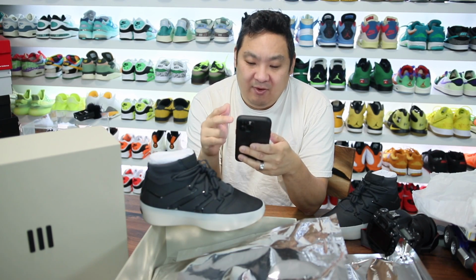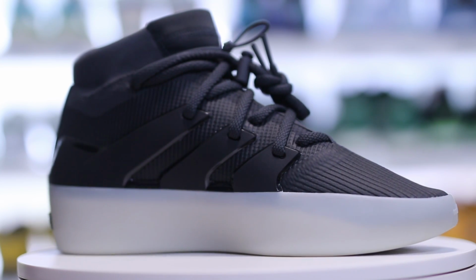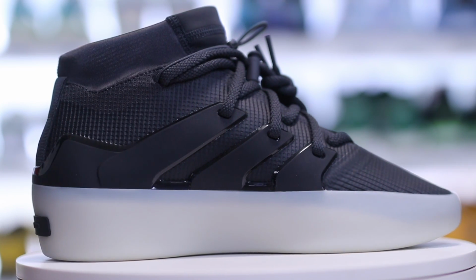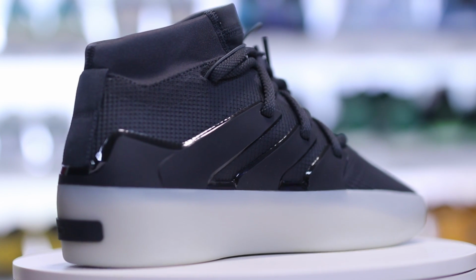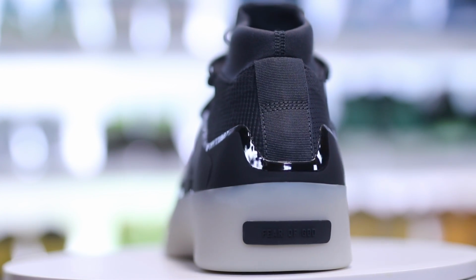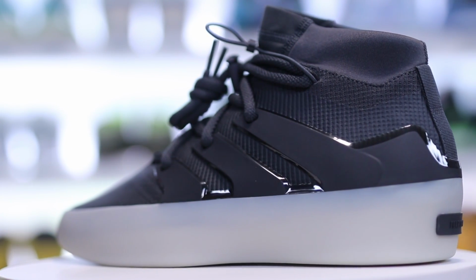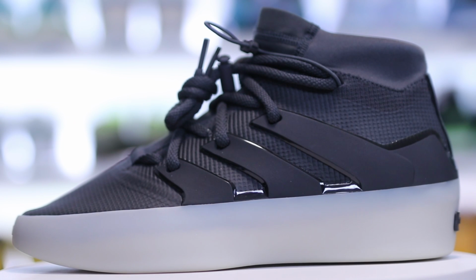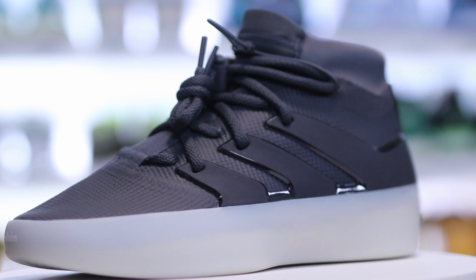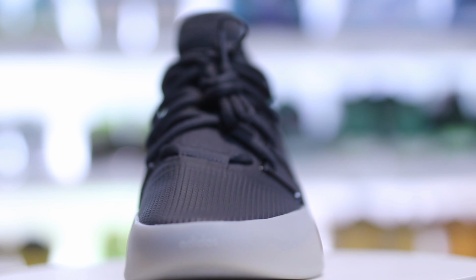Now, to give you a little bit of information about the product from Fear of God's website, it says that these are designed exclusively for the Fear of God Athletics atmosphere in Los Angeles. The Fear of God Athletics 1 basketball is uniquely positioned as an intersection of fashion and sport. Fear of God style codes are visible in the low profile shape and sculpted translucent rubber outsole. The shoe is crafted in premium knit upper with neoprene collar and ankle bungee with toggle, no-sew TPU film overlays, and a Lightstrike midsole to deliver elite comfort.